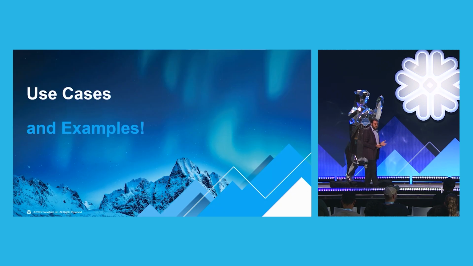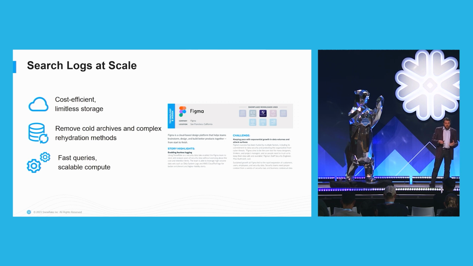So let's talk about some use cases. I already kind of talked about one here, logs. So storing logs, right? We talk about very verbose data sets. We're talking about network logs. We're talking about, traces aren't logs, but we're talking about security. A lot of the times we're talking about CrowdStrike. We're talking about EDR logs, right? They're coming into Snowflake. A lot of times companies either can't afford to have them, or even if they can, a search is going to take forever, right? So what Snowflake allows is to bring in a bunch of logs and to search them at scale, right?